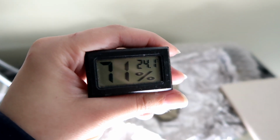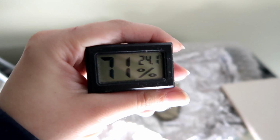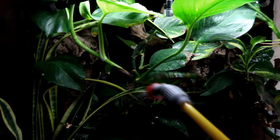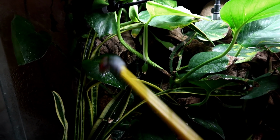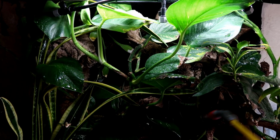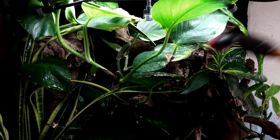Remember as well that the humidity does need to drop a little bit during the day. So most people will spray a little bit in the morning and then do a big spray at night, but it does need a little drop. You don't want it to be constantly damp. I see dart frog tanks a lot more damp in comparison to a crested gecko one.